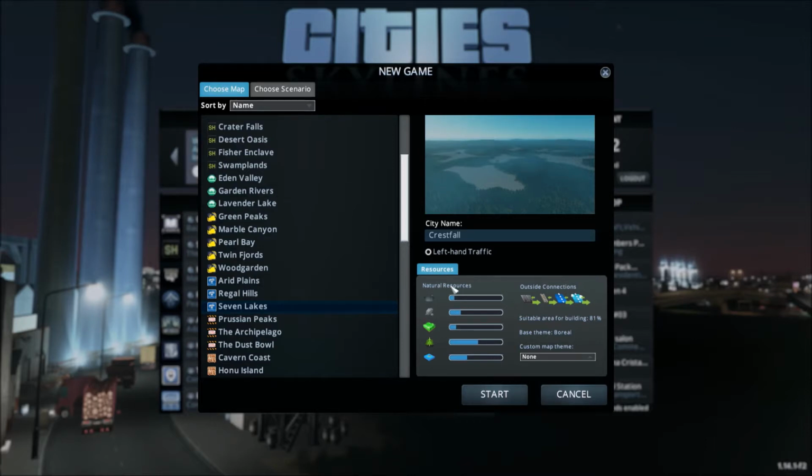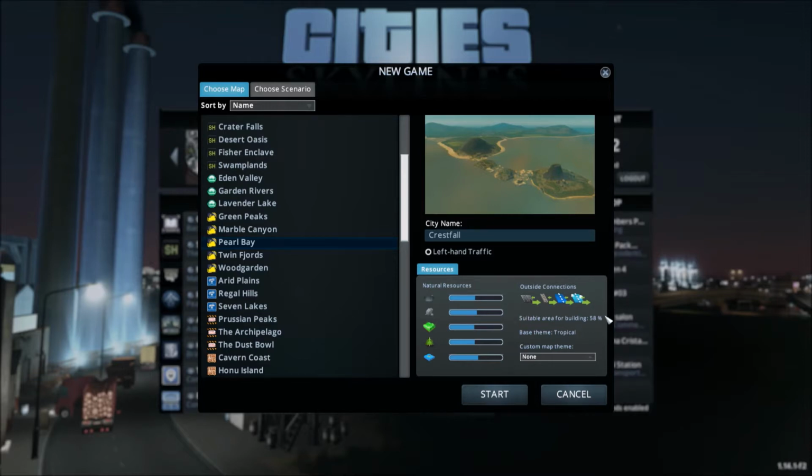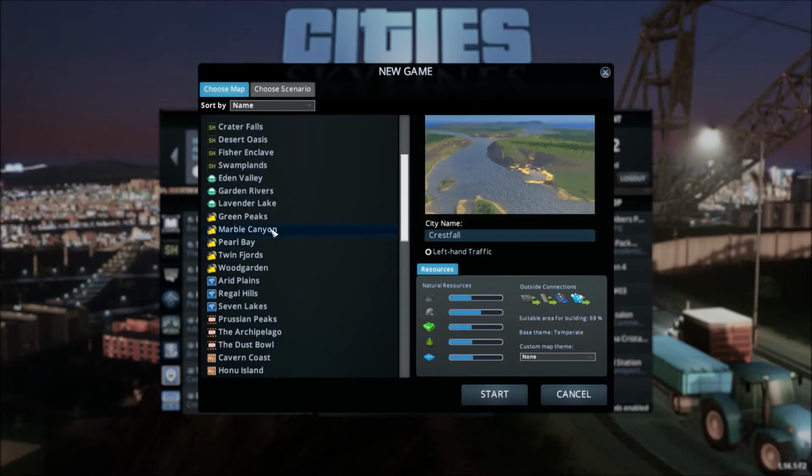And when you click on a map, it'll show you the resources that you have. So we have oil and ore and farmland and forestry, and then the amount of water that's available in each of the different maps. It'll also tell you the suitable area for building right here. Like, this is half the map is suitable for building. And then there's Marble Canyon, 69% suitable for building, lots of water, trees and stuff.